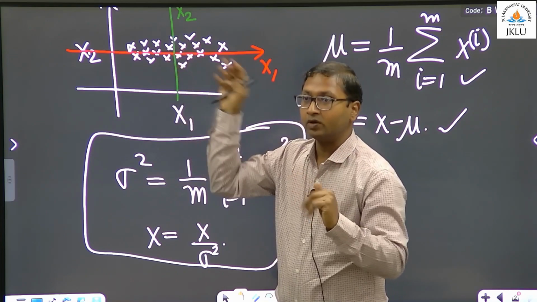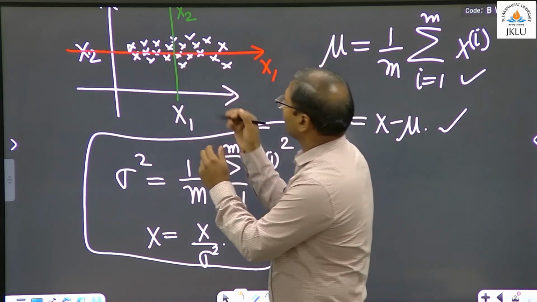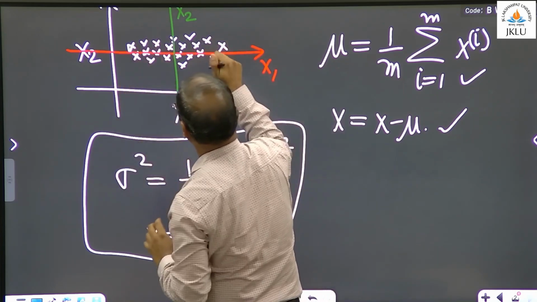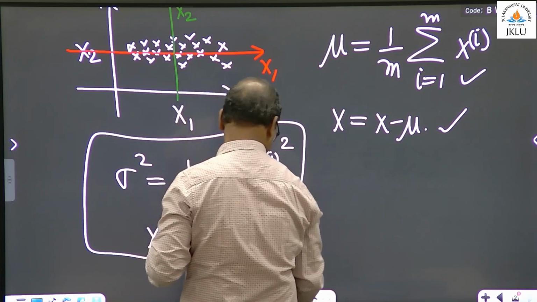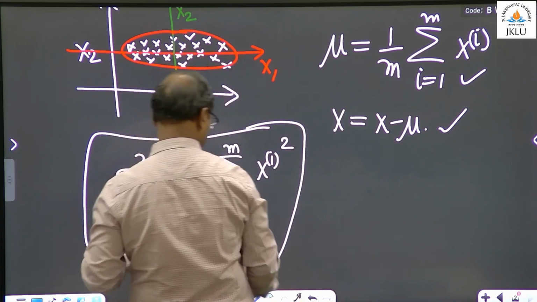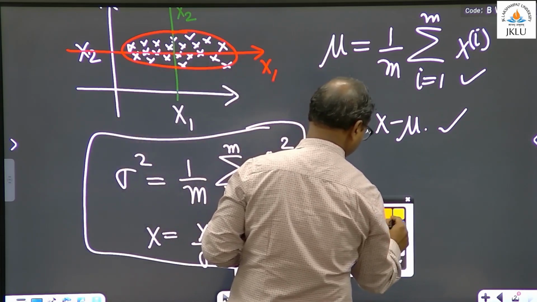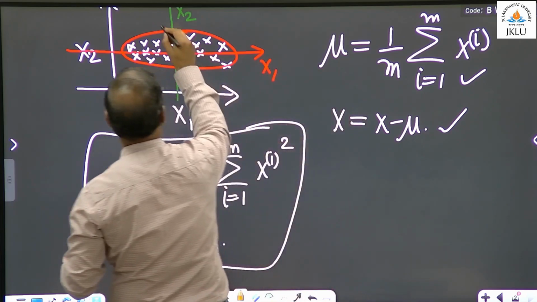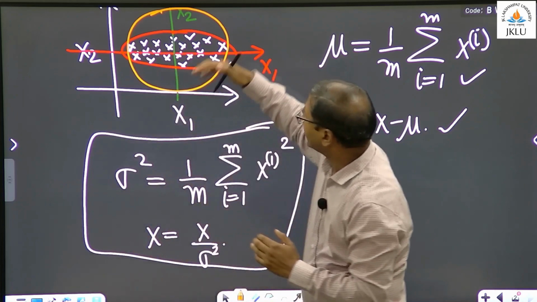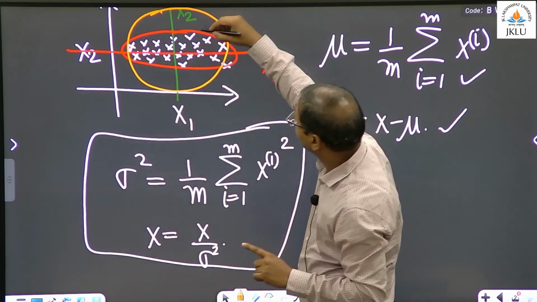What else do you do now? This thing basically spreads out the whole thing, so the same points will get more spread out.